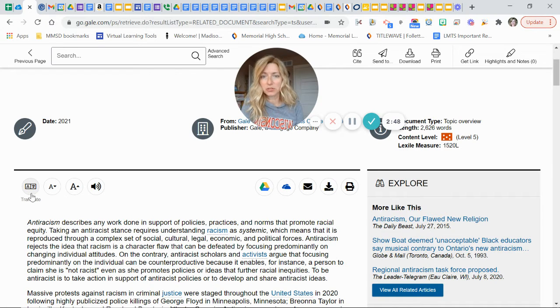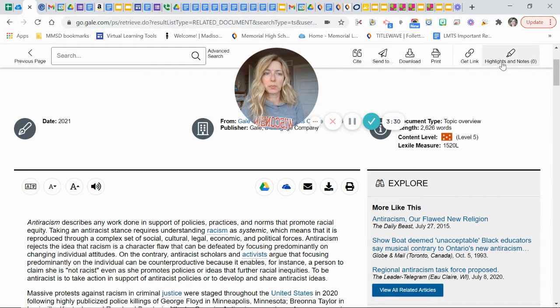You can have the document translated, and again, they're not perfect translations, but I think it can be helpful if you want to read this in your own language or another language. You can certainly choose to do that. You can make the print larger or smaller here. You can listen to it, so it will read to you, which, again, is not great. It's not a real voice, but it's still something that can help you if it's easier for you to listen. You can send an article to your drive, email it to yourself, or both. If you're like me, I probably would do both. And then this is an option to download, which you probably won't use, or to print, which you also probably won't use. So those are my options there.